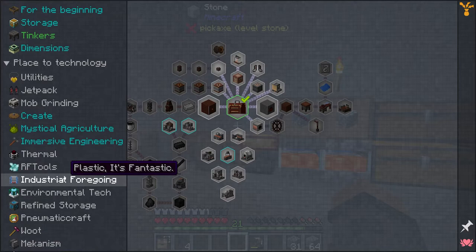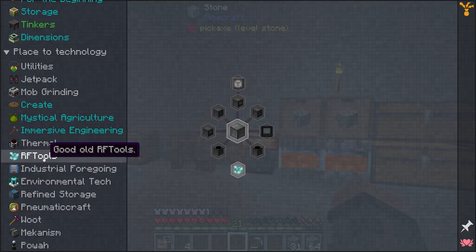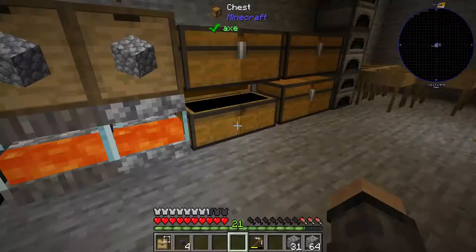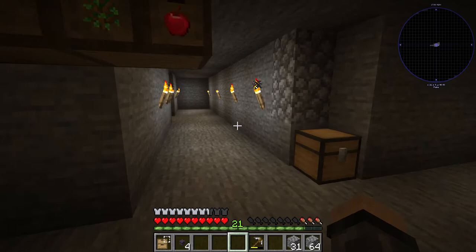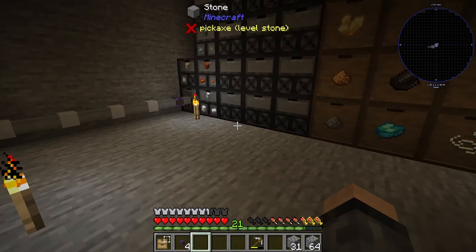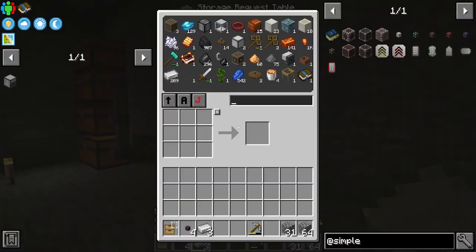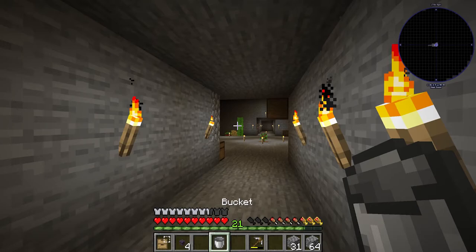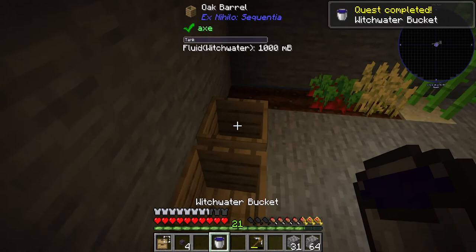And I think that's as far as we go without doing that. Oh yeah, I need to go do this real quick. I keep meaning to run over here. Eating my apples. Go, go, go. I've been using the witch water, but I never actually picked it up with a bucket to get the quest. Graphical glitch, thank you.